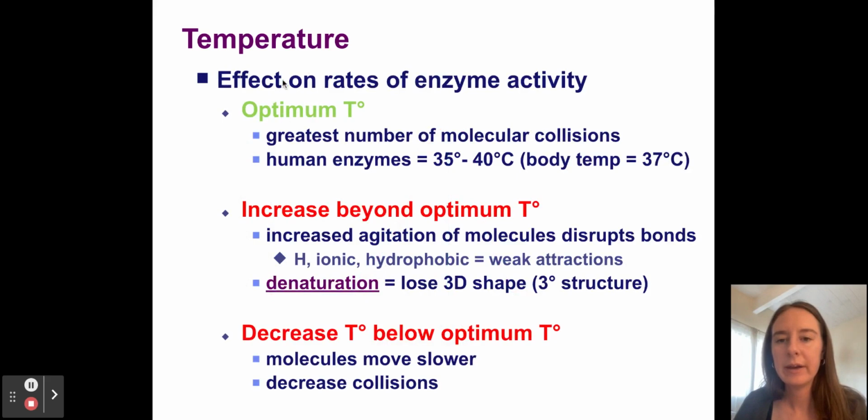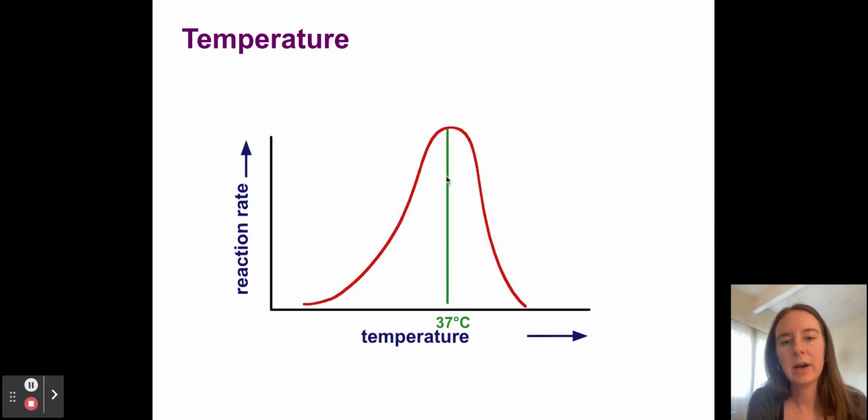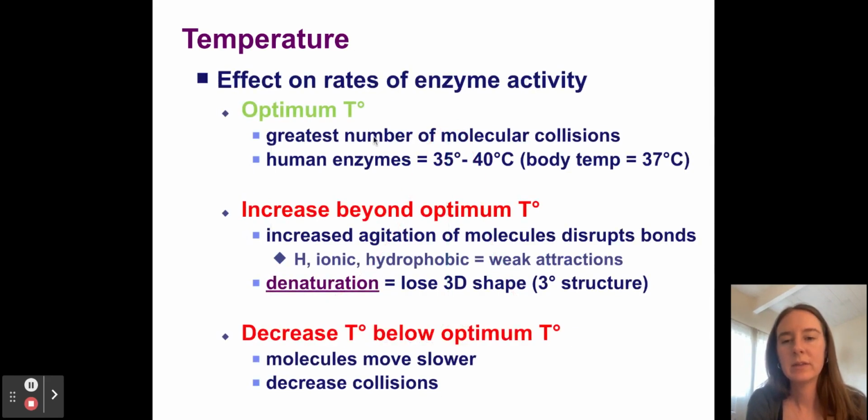Okay, now let's take a look at kind of what this graph looks like in words. So like we talked about, this is the optimum temperature for enzyme activity. And why? Well, remember, we're thinking about molecules and we're thinking about temperature specifically. We're thinking about how fast our molecules are moving around. So if you have an enzyme and you have a substrate, in order for them to actually connect and meet up and form hydrogen bonds, they're going to need to collide with each other. And so at the optimum temperature, what you're going to see is the greatest number of molecular collisions before it gets too hot.